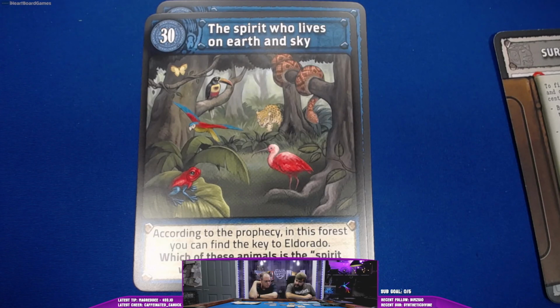Spirit who lives on earth and sky. I feel like that's a bird of some sort. Which of these animals is a spirit who lives on earth and sky?